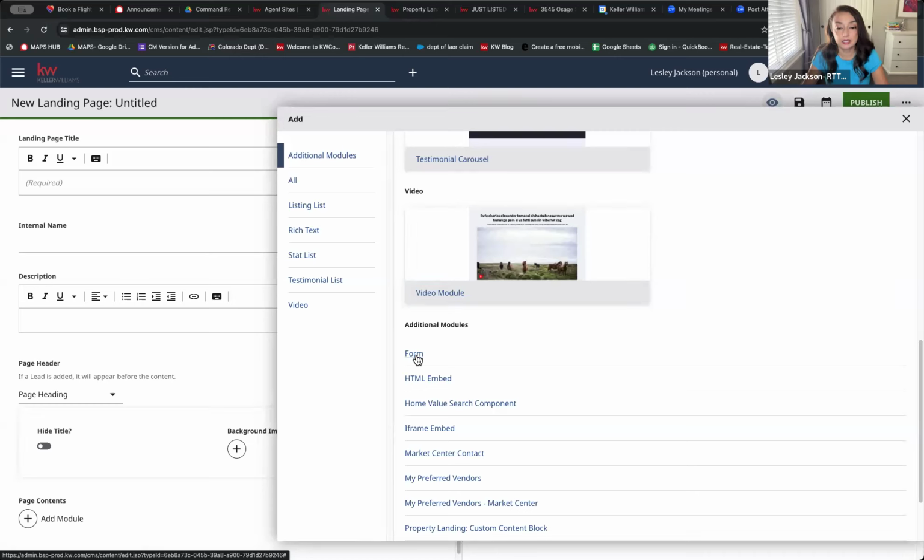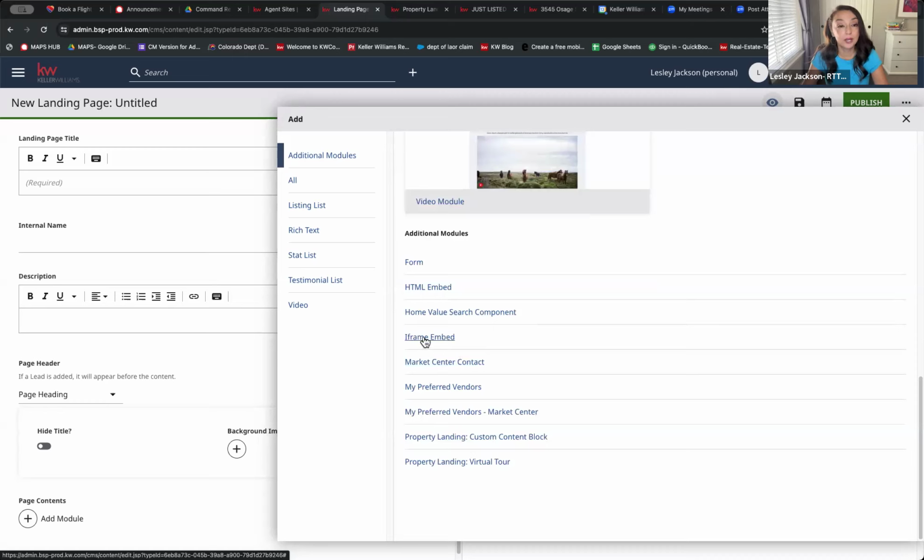You can add a form. You can add a home valuation search component. If you wanted to embed any type of iframe code, you can do that as well. Market center contact, my preferred lenders, property landing page custom content block, and then a property landing virtual tour. Those are a lot of your different types of options to create a custom page.